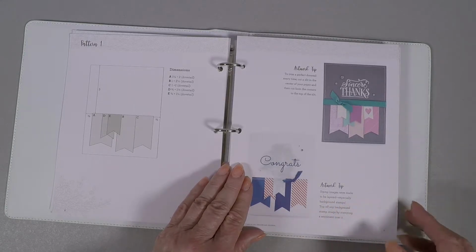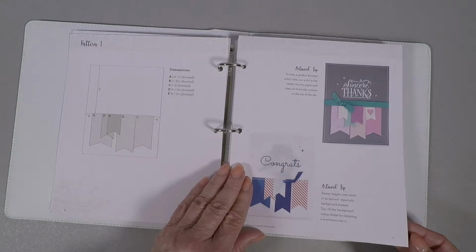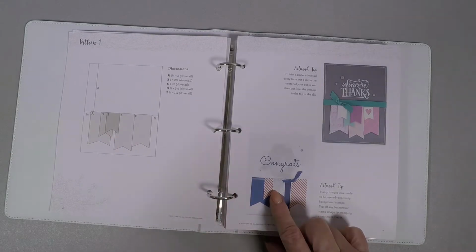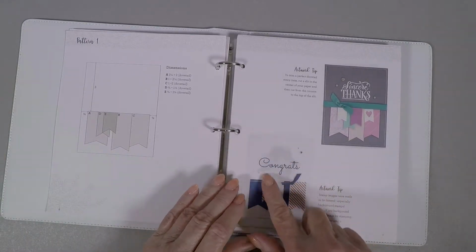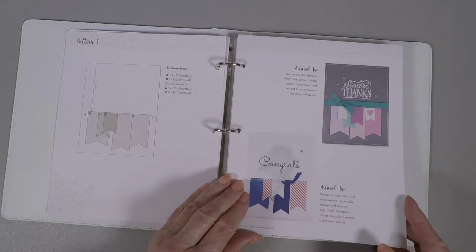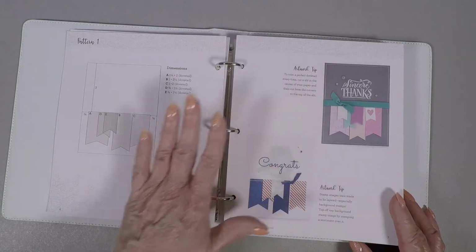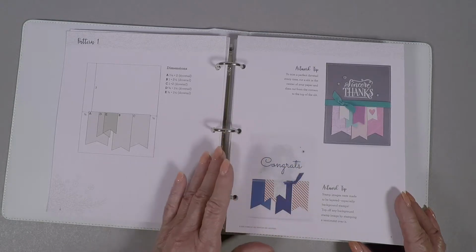And this one says stamp images were made to be layered, especially background stamps, and we have lots of background stamps. So you can top off any background stamp by stamping a sentiment over it. You can see that this is a light gray, one of our paler grays, maybe like a linen, and we have various blobs for a background stamp. And so you just stamp a lighter background and then you put the darker on top of it.